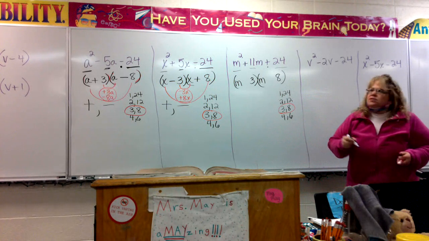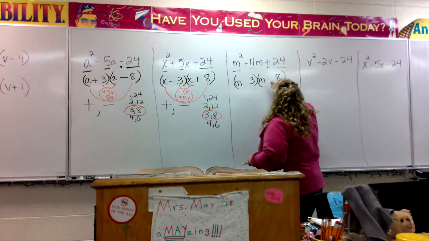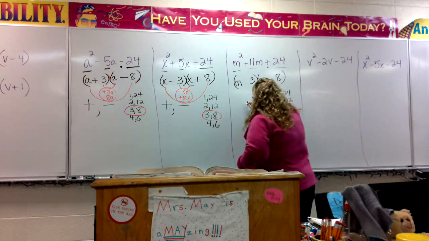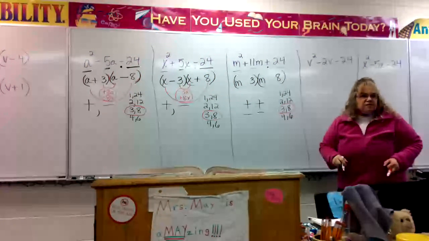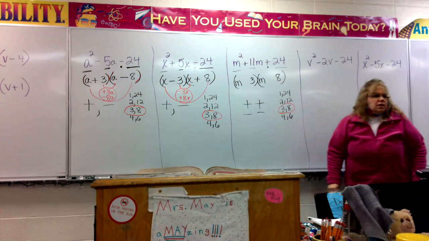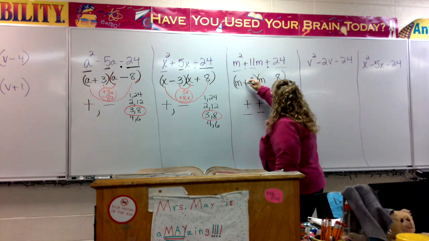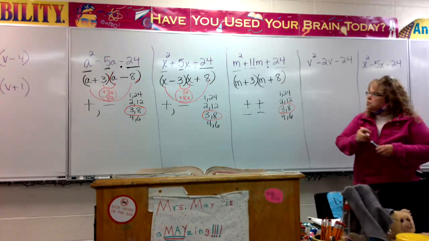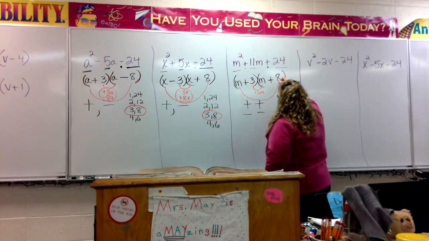But now the signs are a little bit different. How do I multiply the two numbers and end up with a positive? What times what gives me a positive? Negative. Right. Now it's either positive times positive gives me the positive, or negative times negative. How do I decide which one? Now you look right here. Whatever that one is, that's what these two are. Multiply inside, outside. That's plus 3m. That's plus 8m.